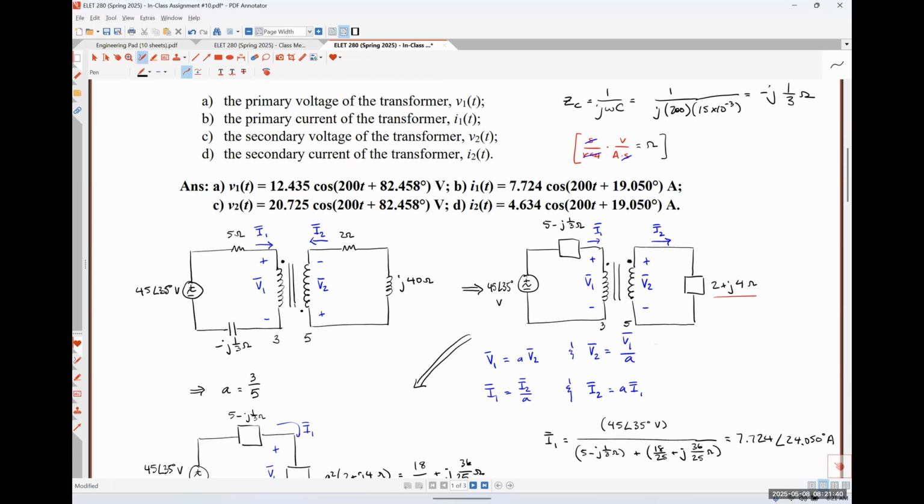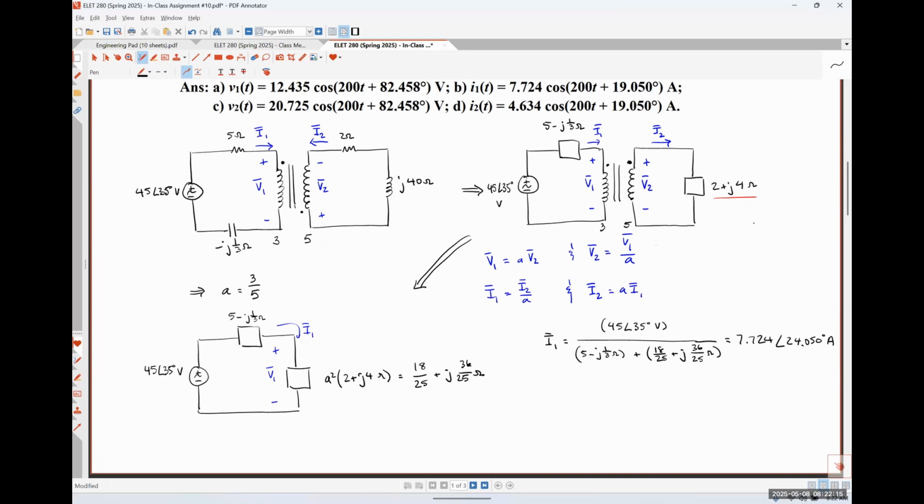I'm wondering when I solved this previously, because I'm off by exactly 5 degrees. So I may have not been paying attention when I solved it, and I might have said that this was 45 angle 30 or something like that. So if the voltage comes out to be off exactly 5 degrees, I just used 30 degrees instead of 35 because I wasn't paying enough attention when I solved this previously. Our magnitude is right. Our phase angle is exactly 5 degrees off. So I feel like that's just an error on my part when I solved it originally. This process is correct.